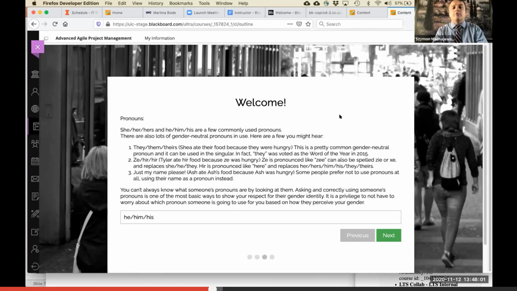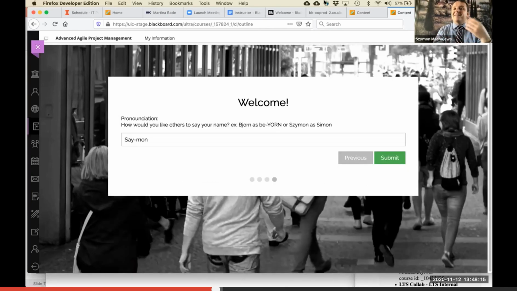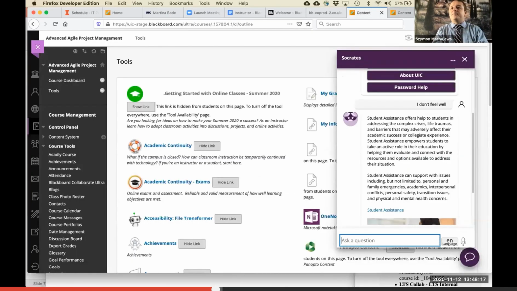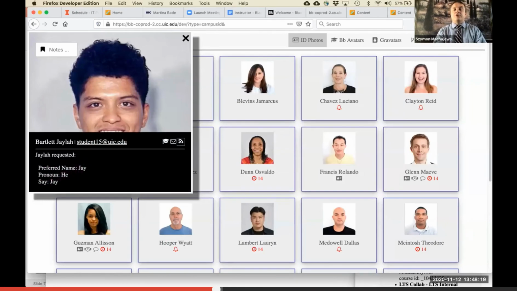And then we can move on and have a moment with students to explain what are these him, his that they see in faculty signatures, and why it is okay to express that. And that information is, of course, collected and then displayed in the photo roster that I'm demonstrating. And so this is the kind of information that we hope that the chatbot will also be able to consume.